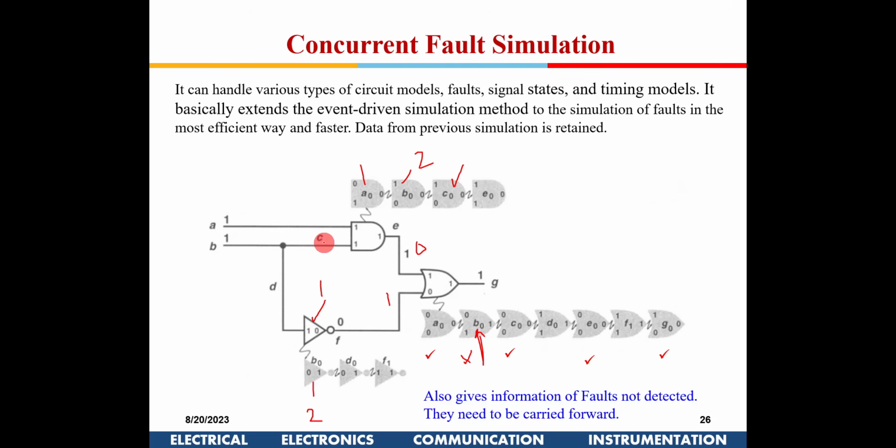So C is stuck at 0. Can I detect that? So I am replacing this. For the 1 1 input, what is the total number of faulty gates which is possible? This can get stuck at 0, or this can get stuck at 0, right? This C here it can get stuck at 0, here it can get stuck at 0, here it can get stuck at 0, or here it can get stuck at 0. So they are the only 4 possible faulty gates associated with this 1 1. For a different test vector, other gates also will be there, right? So for this particular 1 1 test vector, these are the 4 possible faults.